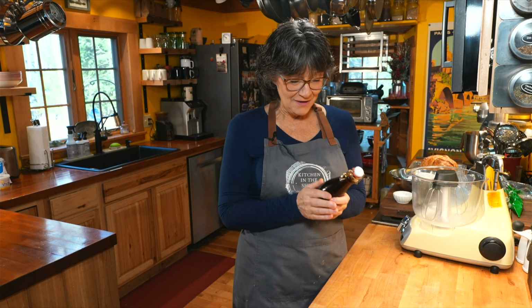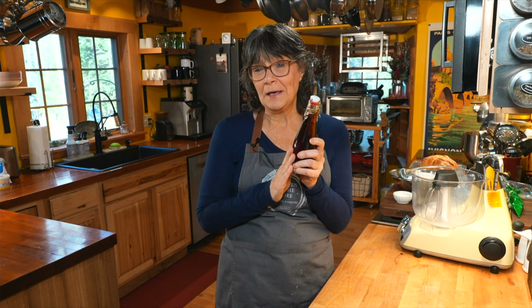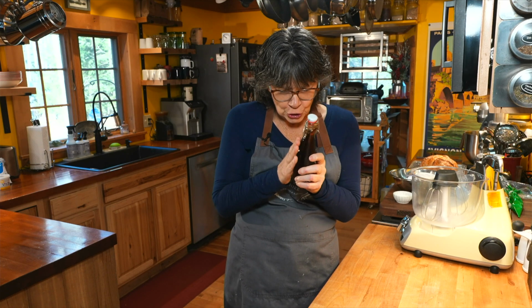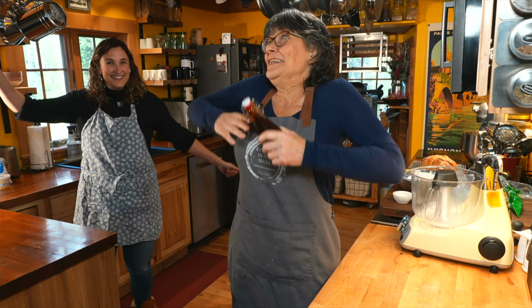One of my weakest points is decorating cookies, or anything actually. Maybe if I wish on this bottle, I would like to have someone just pop in and help me with my cookie decorating. Ooh. I'm your fairy daughter-in-law.